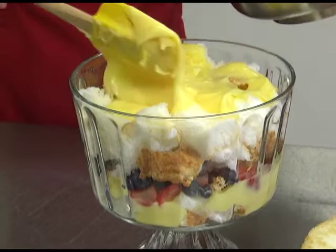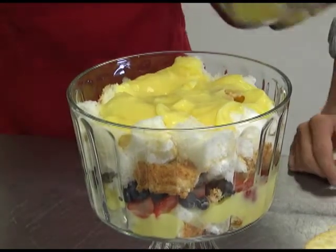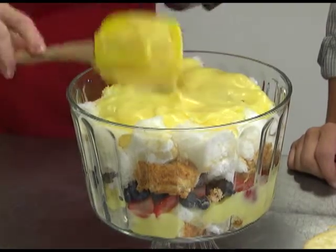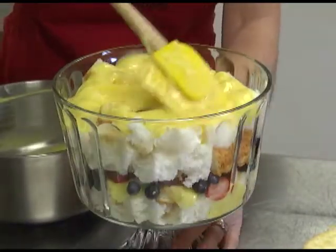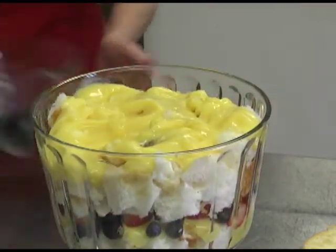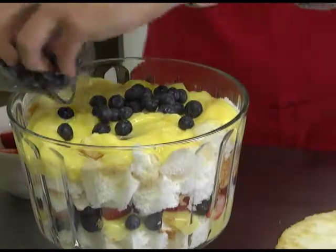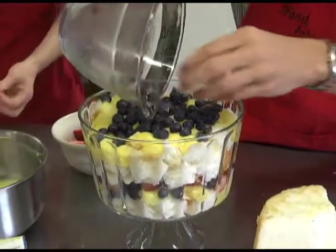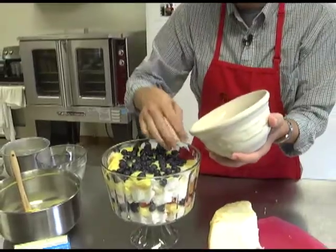Another recipe I've made before includes cream cheese — it's in a layered dessert. You could even put the cream cheese in your pudding, which makes it really nice, and then add more whipped cream to that. So once you layer this all up, this is done pretty much. The rest of the strawberries — we're going to put the rest of those on. I'm going to get my whipping cream out. Spreading them out so we get good color and coverage. You get a blueberry in almost every bite.